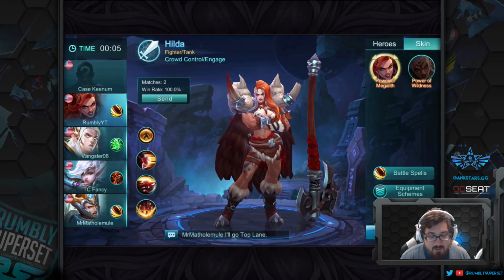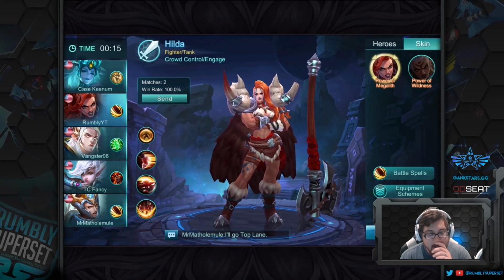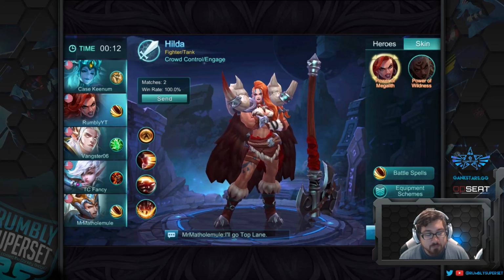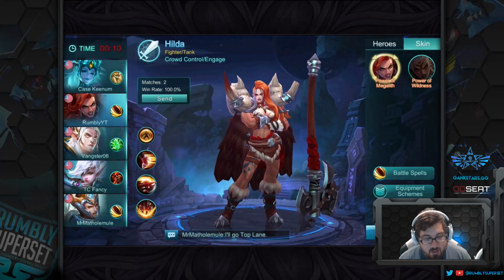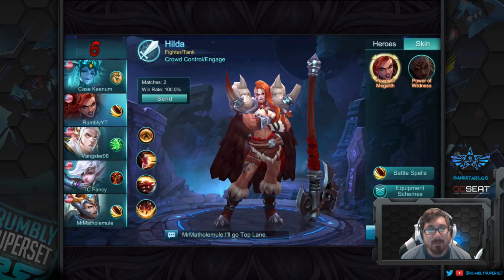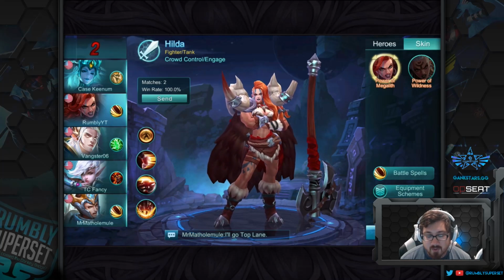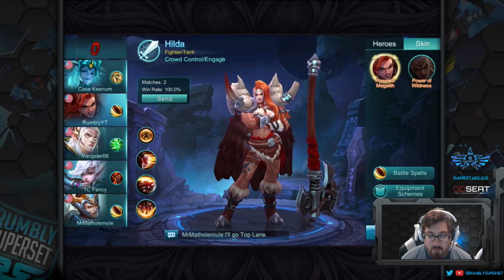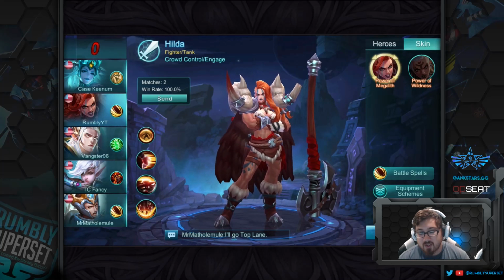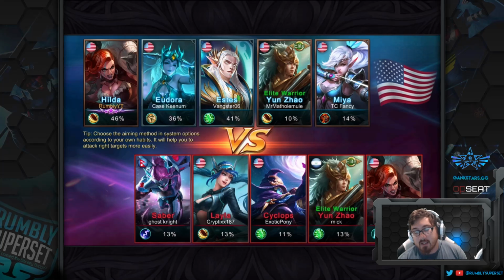So it looks like we have a Yun Zhao, we have whatever this girl is right here, the archer, Estus, and then it looks like Eudora. All right, so I'm probably going to go with the execute just for now, because, you know what, I like being large and in charge and just taking out folks as soon as I get to them. So let's go ahead and just go with that. Don't have the skin for Hilda, though, so we're going to just go with the default one here. Mia, that's her name, Mia.